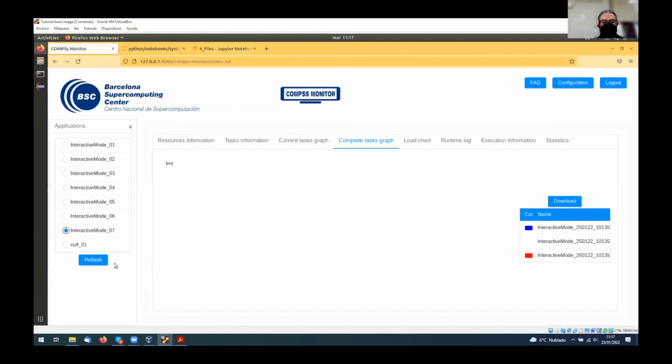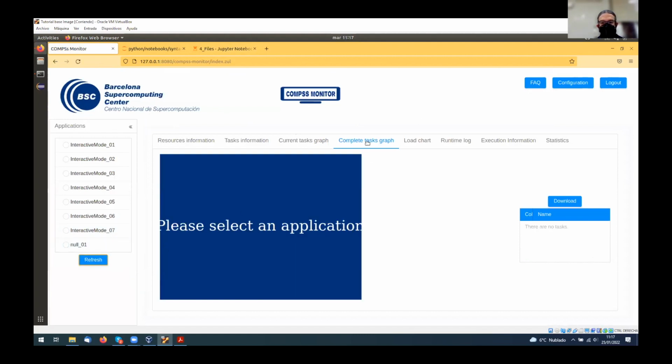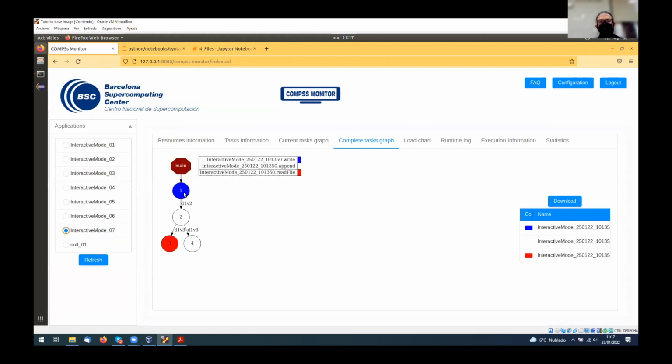If we see the complete task graph, you see that it has written the file, it has appended, and it has been able to extract the parallelism from reading and appending. And these tasks have been executed in parallel.